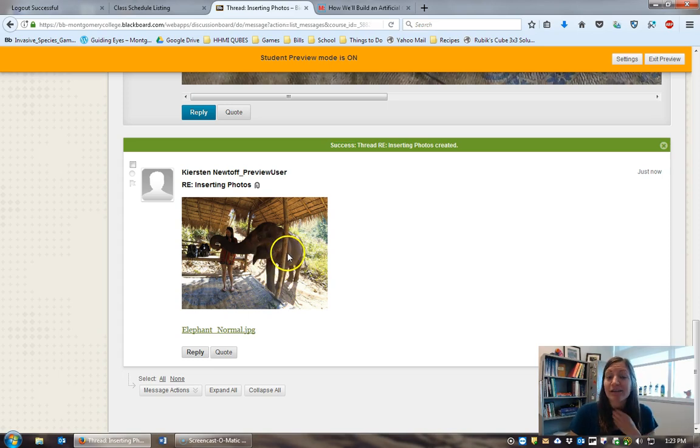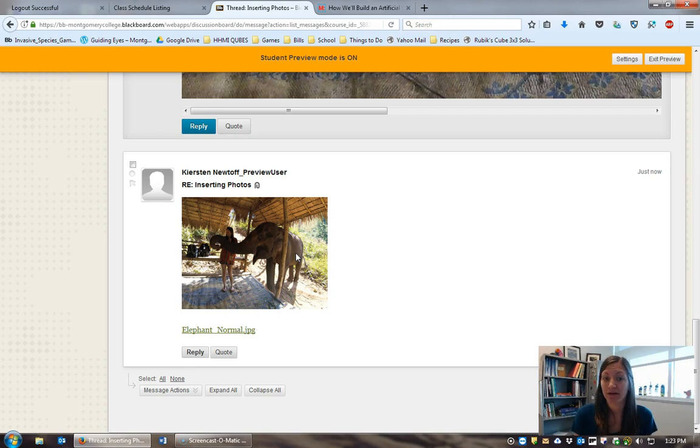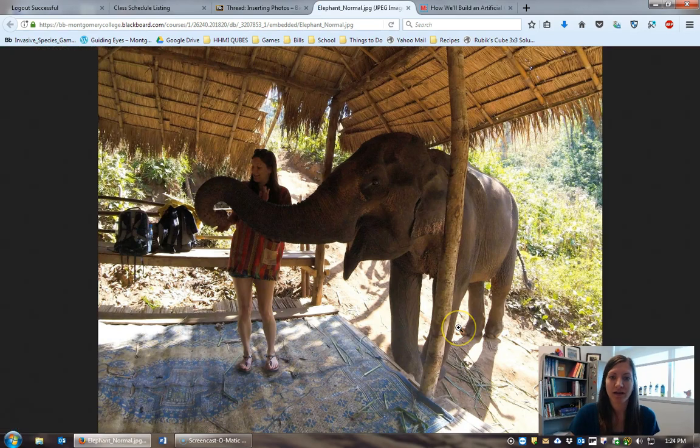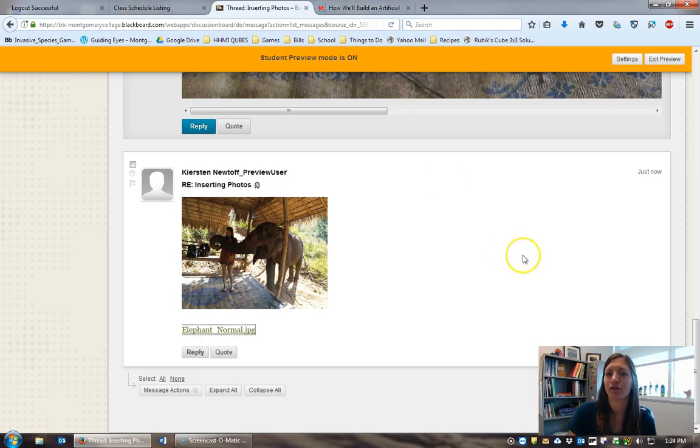And you can see how they display differently. I prefer, but you would not be penalized, I prefer this first way, so that again, people can see your photo instantly, less clicking for them to do. But if you're having issues or you forgot or whatever, you can also attach it this way. And when you click on it, you see it opens it in a new screen. So either way, we can still see the photo and you would get full points for it.